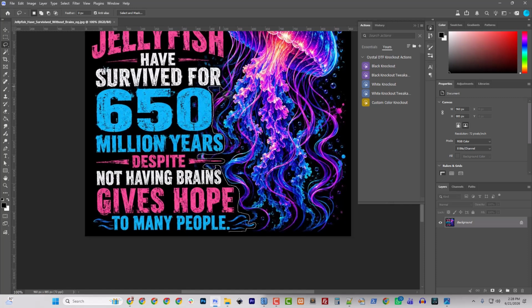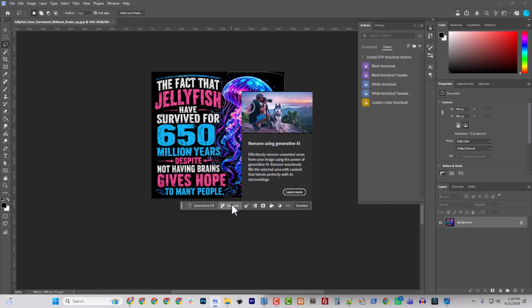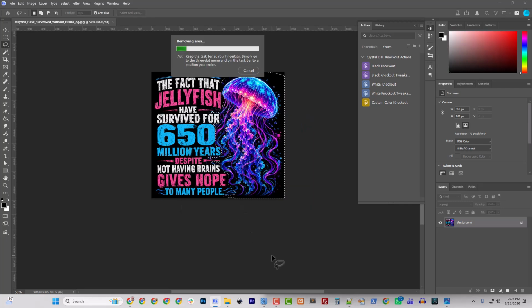And I'm doing all the way along this line because this is where it's going to be the most difficult. So I'm just kind of doing the hard part. And then I'm going to come back and zoom out and do the easy part. Boop, boop, boop. So then we just send it in between the lines here. Boop. All right, so all that's selected. Let's try hitting remove and see what it does with that. So we're hoping that Photoshop realizes that it should just make all that black over there.